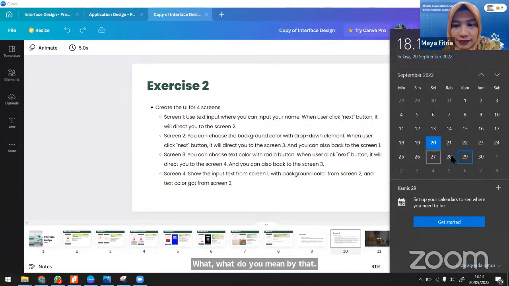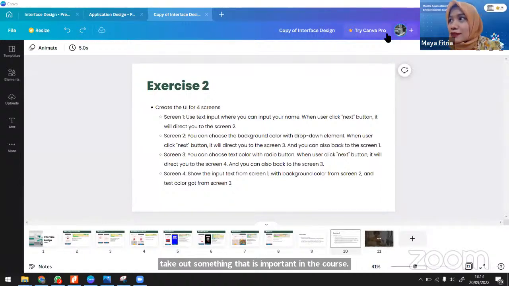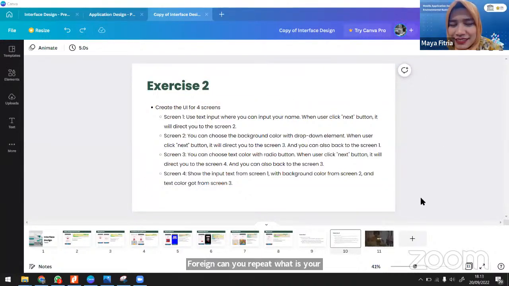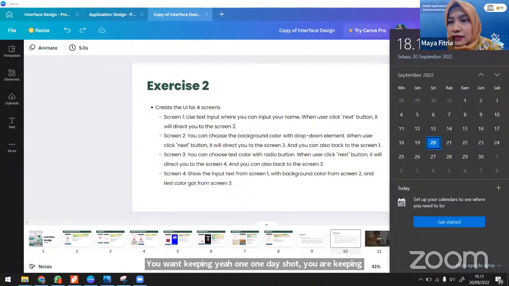Meaning you will not make the course short, or take out something that is important in the course. You are bringing it one day ahead, keeping one day short, for the last day.